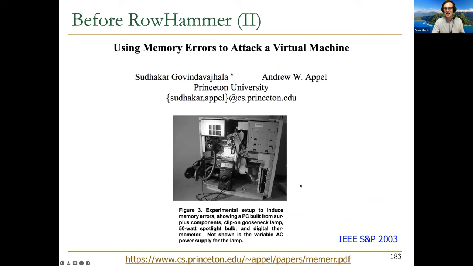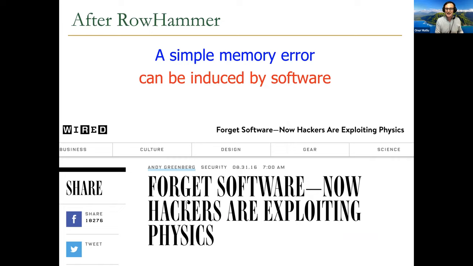People also looked at cryptographic protocols in the 1990s, for example. Dan Boneh, for example, has some papers that talk about cryptographic protocols not being secure if you can induce these fault attacks, memory faults. But this is a real system demonstration of a fault attack to take over a virtual machine. So that was before RowHammer. I think the security community was interested, but these papers, I don't want to call them, they were on the fringes. They were always interesting, but they were considered not real because this required physical access.